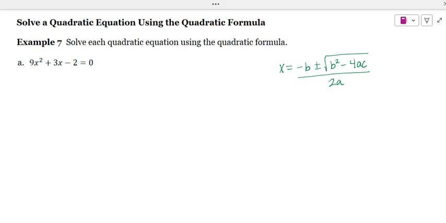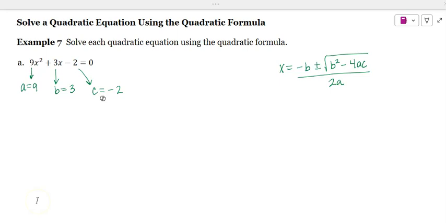When we are going to use the quadratic formula to solve an equation, we need to make sure that the terms are in the correct order, with the exponent to the highest power in the first position. That ensures that a is the number that's next to the x squared term, b is the number that's next to the x term, and c is the constant term by itself, no variable with it.